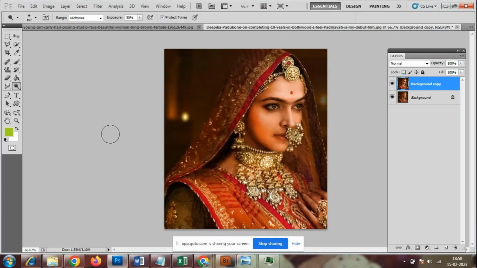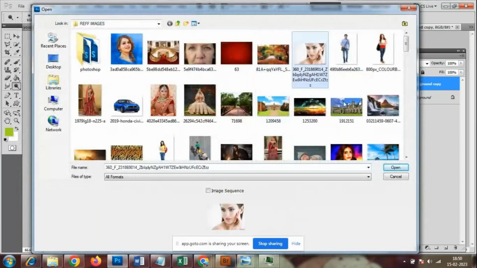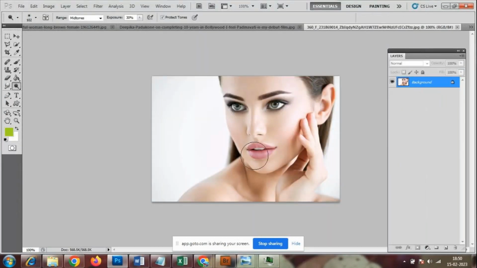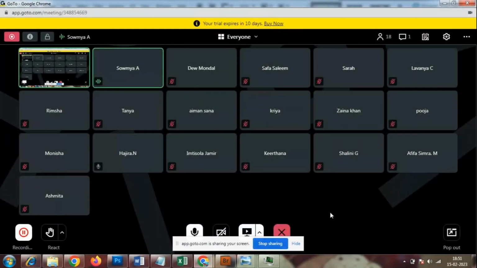Okay, so I'll just take some more images. Now, any image which is over-brightened. So this image is over-brightened. So whenever you are taking a selfie or any important photos which have become very bright, you may need to reduce the brightness of the image.